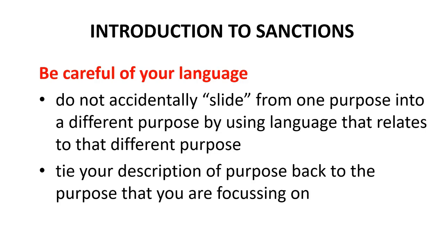For example, if you're answering a SAC or exam question that requires you to describe one purpose of community correction orders, then you could choose as your purpose community protection. In that context, you could say that community correction orders achieve community protection by rehabilitating an offender because if the offender is rehabilitated, then they are no longer a threat to society, as a rehabilitated offender will not commit further offences against society. Let's now look in turn at each of the 5 different purposes of criminal sanctions.